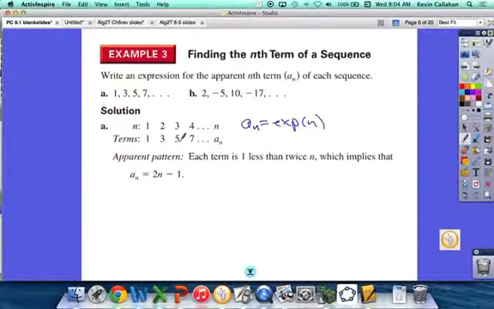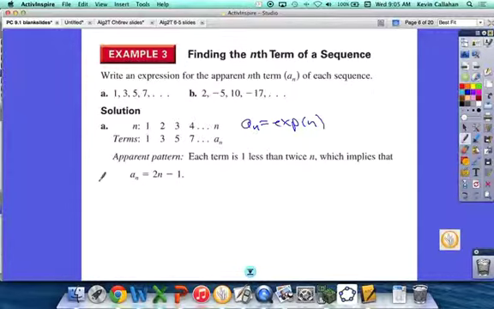Even if I didn't have it written there, I would be thinking, well, what happens if I double it? Well, then I would have n equals 2. Okay, what if I said 2 times n, minus 1? 2 times 1 minus 1 would be 1. 2 times 2 minus 1 is 3. 2 times 3 minus 1, 5. You just kind of play with it, trial and error kind of thing. And they end up getting that formula exactly.